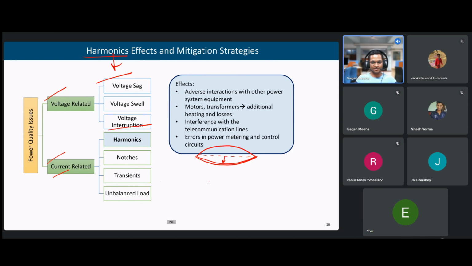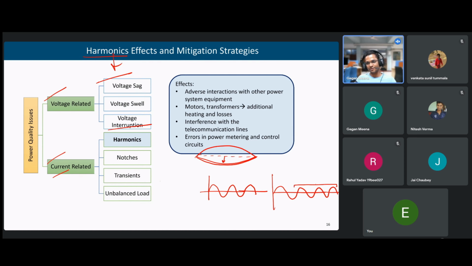But similarly in voltage also, if this is the regular, normal voltage level, but for a certain duration, for a certain number of cycles, there is a continued reduction in the RMS voltage magnitude. There are some standards which govern for how many cycles.